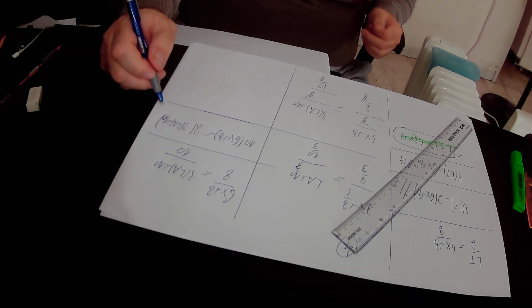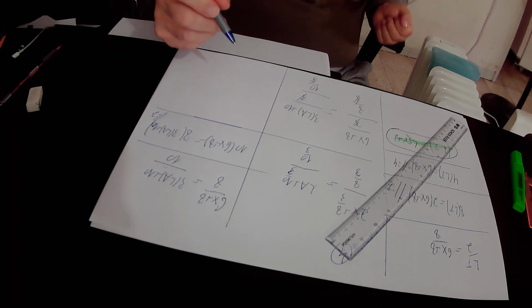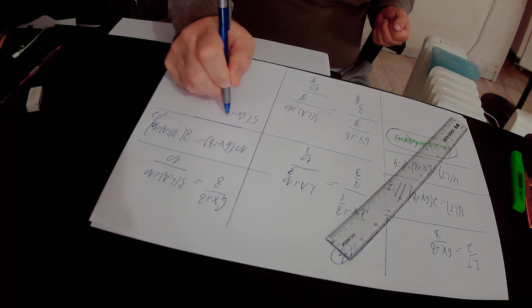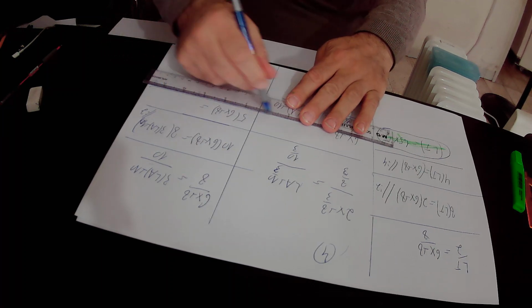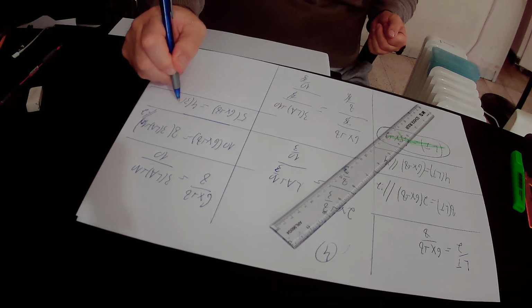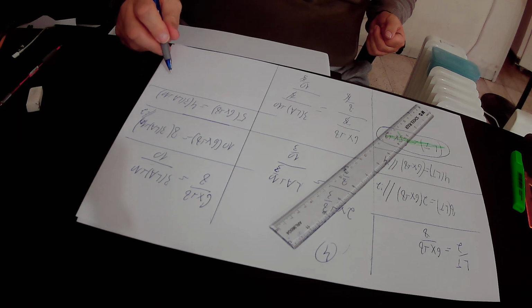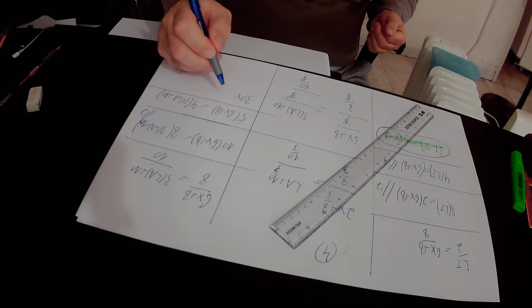Here we divide this equation by 2 and we get that 10 over 2 is 5, so it is 5 times 6x plus 8. That is equal to 8 over 2 is 4, so on the other side of the equation we have in total 4, and inside the brackets we have 3 LA plus 10. So here we'll open the brackets on both sides of the equation, and we will get that 5 times 6x is 30x, plus 5 times 8 is 40, so it is plus 40.